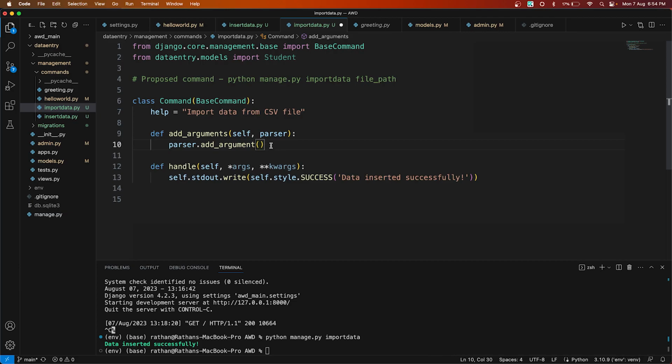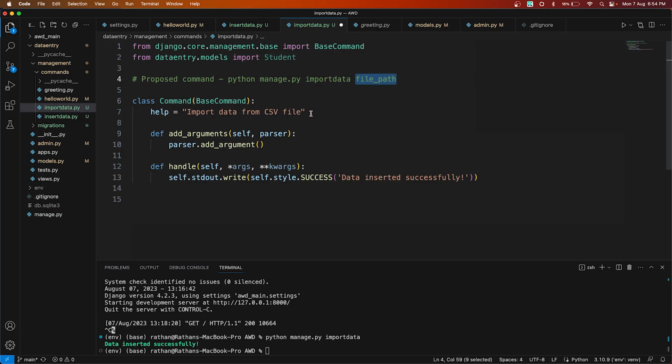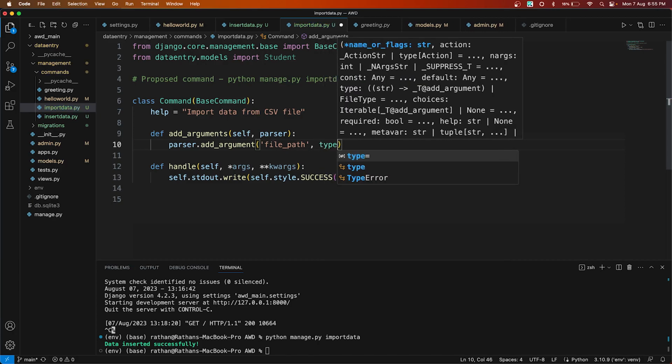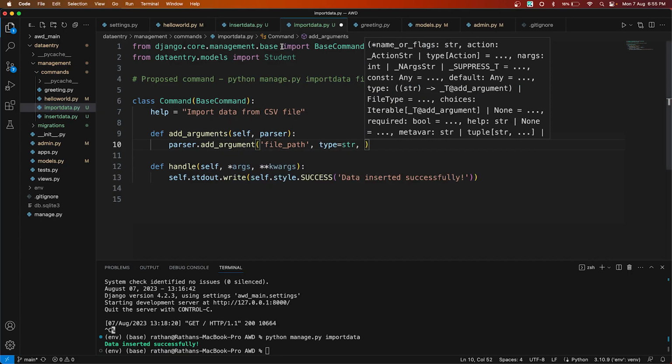I will show that to you in the future lectures, but for now we only have one file path. We'll take that file path. After that, this is not the name now, so this will be the file_path. So add_argument will actually take file_path, and then once we accept this file path, we also want to take the type. Type is actually str. We can consider it as a string.